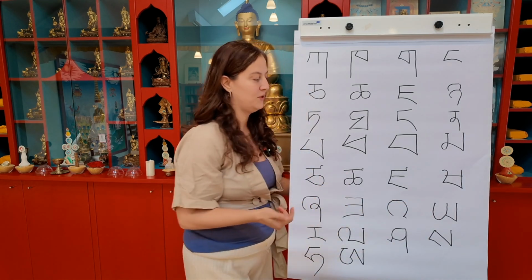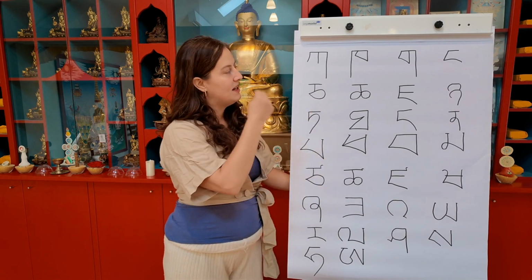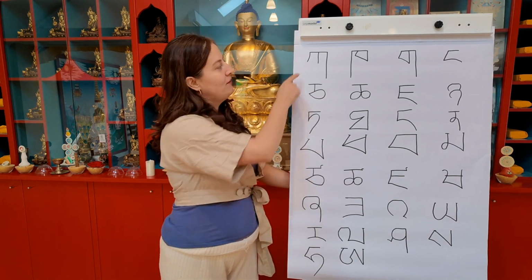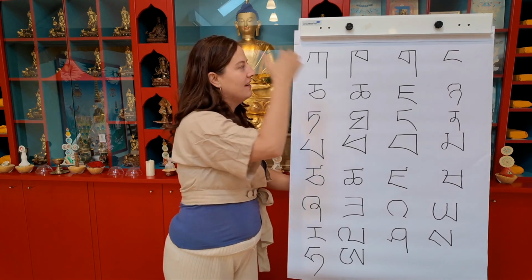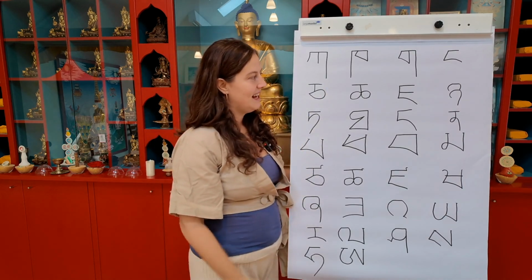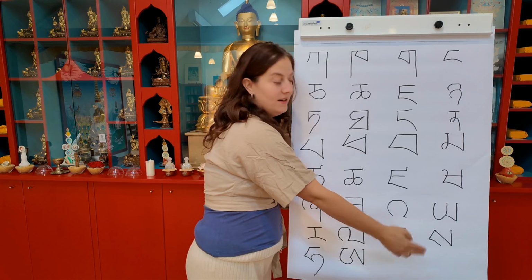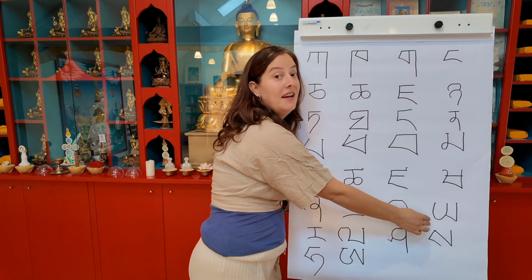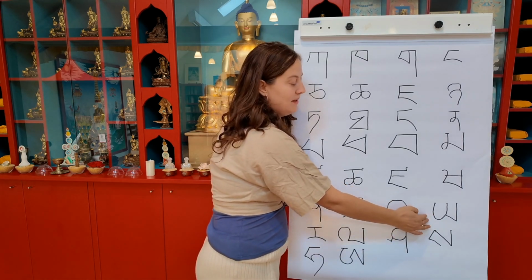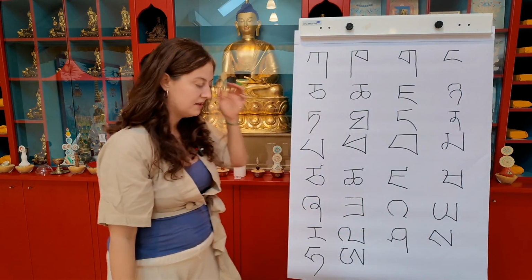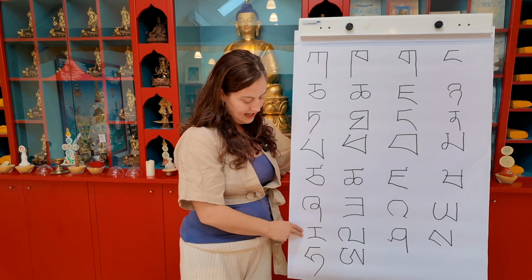So this is what I recommend to you as well, to look at the letters and try to see what shape looks like what. Like this for me always looked like a comb for the hair. And that's how I try to remember these letters. And ya looks a little bit like a yak horn. So remember, what looks like a yak horn is a ya. And here in the alphabet, it's a low ya by nature. Then we go to the next line.